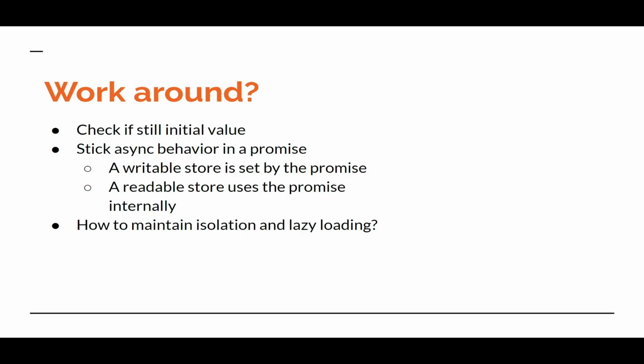Ultimately, the main drawback of any of these solutions is that it breaks isolation. To use our store, we can't just worry about the store itself anymore. We have to consider the external promise and make sure that this has resolved before we can use our data. This starts to become very onerous when considering derived stores. A derived store might have data that originates from several different endpoints, but goes through several layers of derivations. In such a scenario, the simple question of, does my store have the data it needs, requires a good deal of hard-to-maintain bookkeeping to answer.